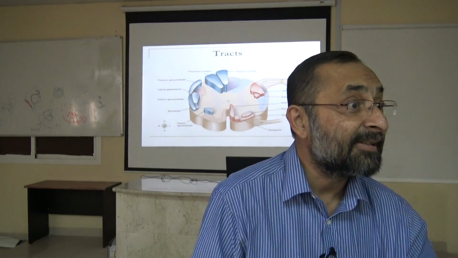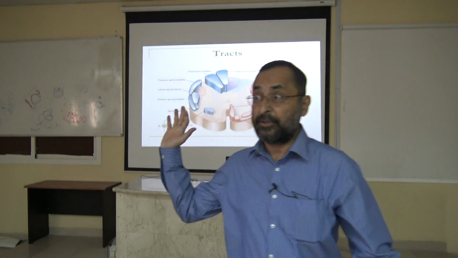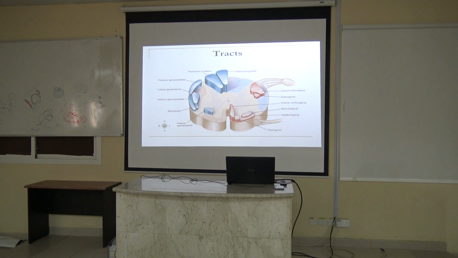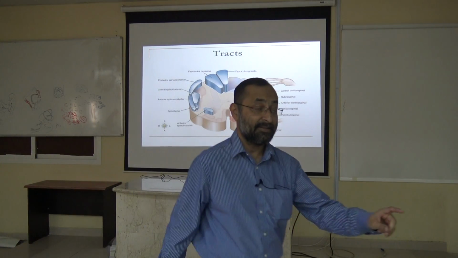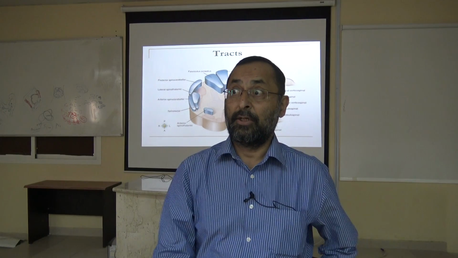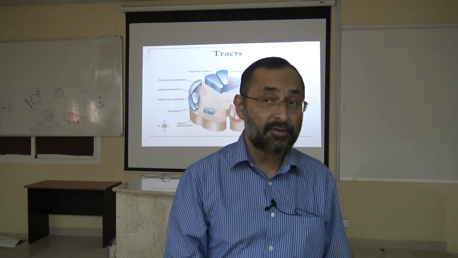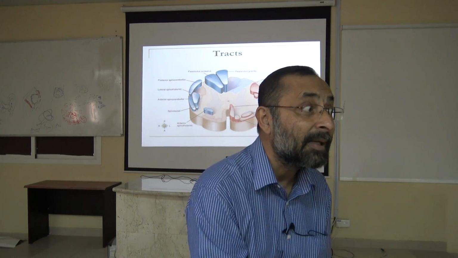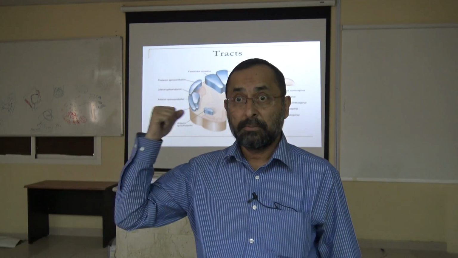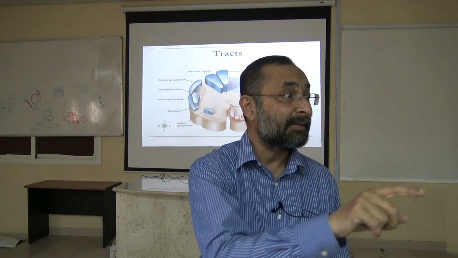Coming to the ventrolateral system or column, there are a number of tracts you can see here in blue color. Always begin with the major system. There should be some discipline in mind. How do you start? The first thing which comes to mind is that you begin with the most important tracts, which carry the most important functions. So you will take the spinothalamic system. You will begin your discussion with the spinothalamic system.